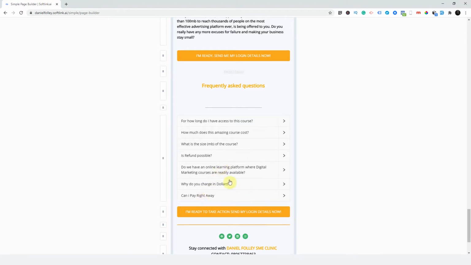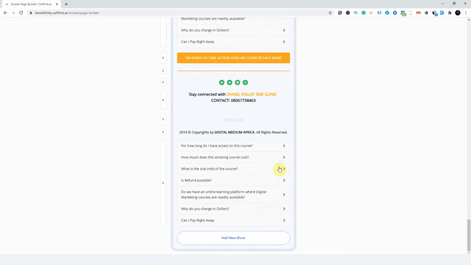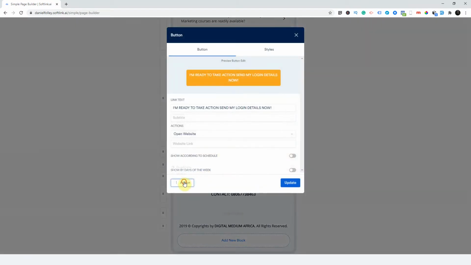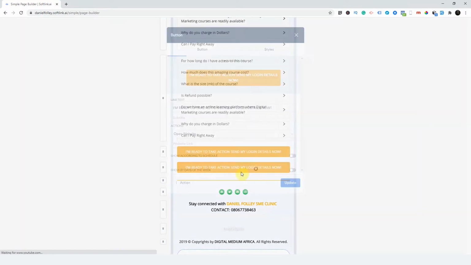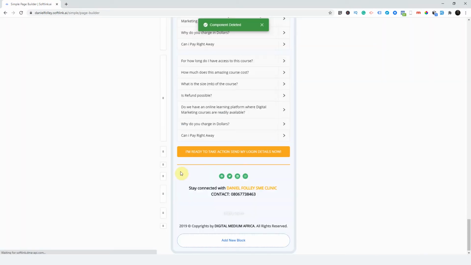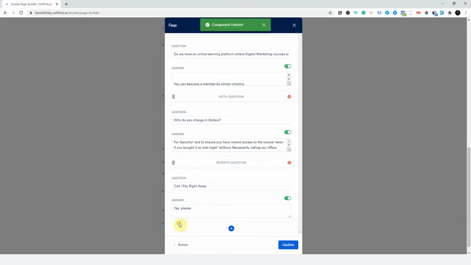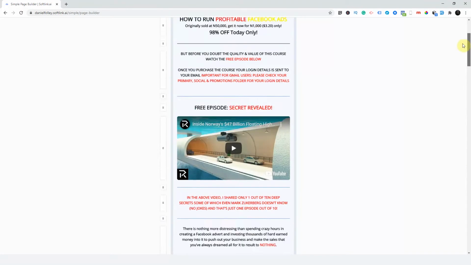So now what if I wanted to just easily duplicate this component? If you notice, all the components here have this action section. So you can click on this action and say duplicate, and that automatically duplicates it. So if I wanted to duplicate this button, I can just come here and say duplicate, and that's the button, and move it to where I want it. And I can also click on the button and say delete. I can click on this and also delete the entire component. Delete, and that's it. Very easy there.